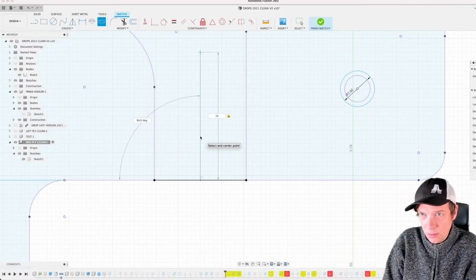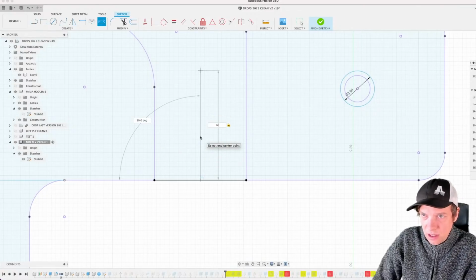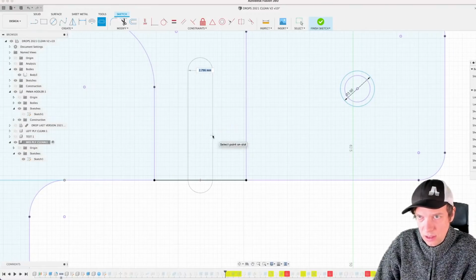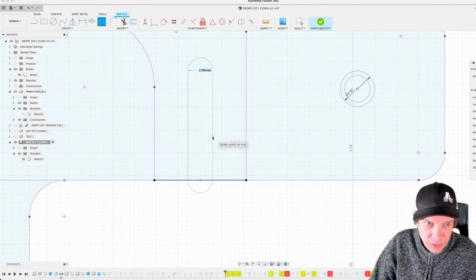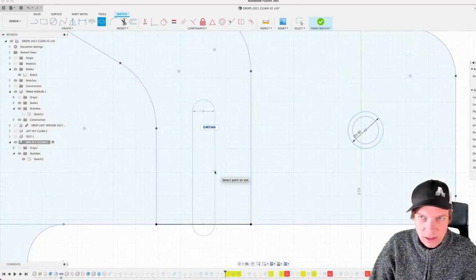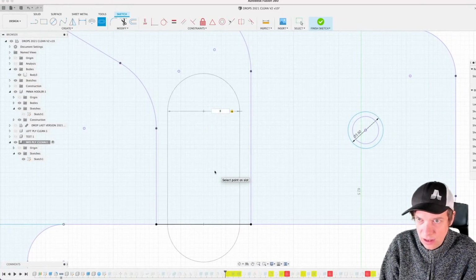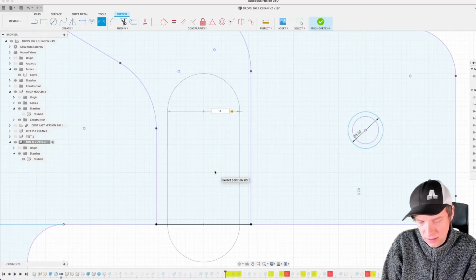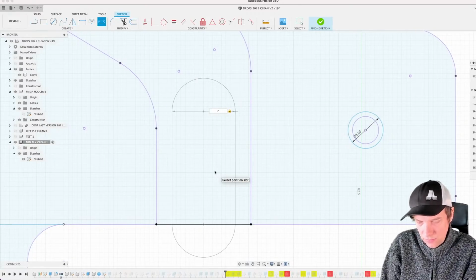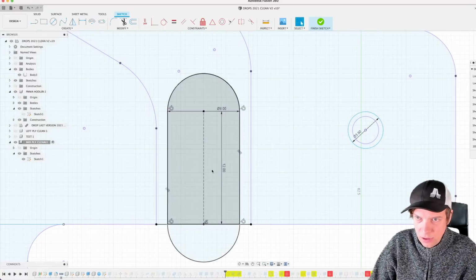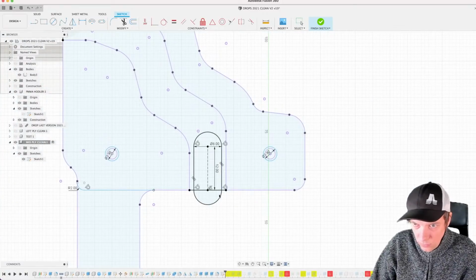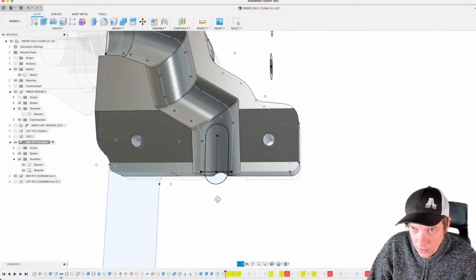Let's just hit 14 millimeters, 12 millimeters up. And I have to do this slot wider than my cutting tool. So it needs to be at least 6.1, but I think 8 millimeter might work.